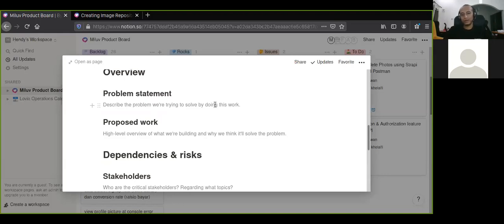Okay. The problem statement is that without ID card verification, we do not know whether the user is real or fake. That's the problem.